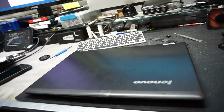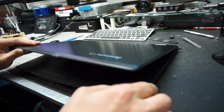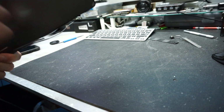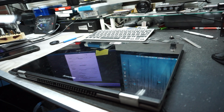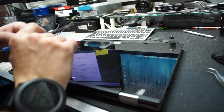So the way we're gonna proceed, we're gonna put the computer into tablet mode. This is the convertible one, and the reason we do that is because I will show you right now. Let me just put the screen away. Okay, it's easier to reach the screws.